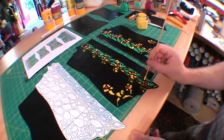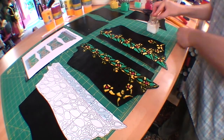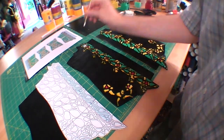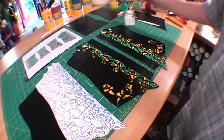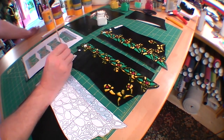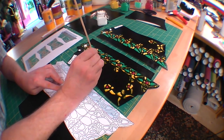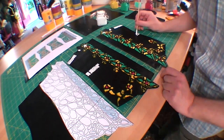The application of the latex is, in the case for the style being produced here, simply done by dipping a stick, a skewer, into the latex and transferring it to the rubber sections. Sometimes it is left as individual blobs and sometimes spread a little more thinly. By and large, it is a basic printing method.